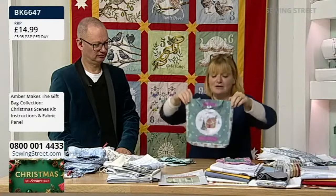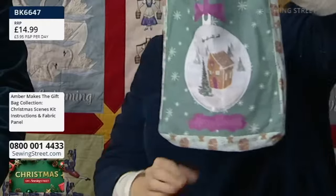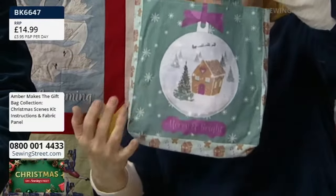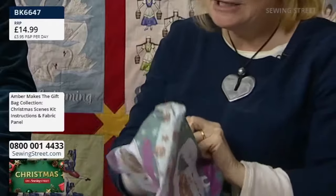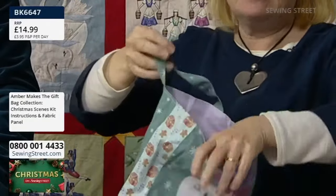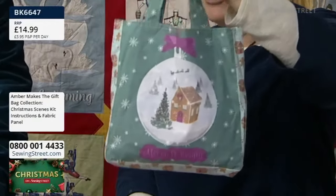And again, I always like these, you know those glass baubles you get on trees that have a little display in them? It's like a snow globe glass bauble with the gingerbread house and the tree. Well, if you've got younger people you wanted to buy for, this would be ideal to put their gifts in, wouldn't it? And because it's got the gingerbread men and the gingerbread house, if you were buying a baking gift, it'd be nice for them. Ideal, a few cookie cutters inside.